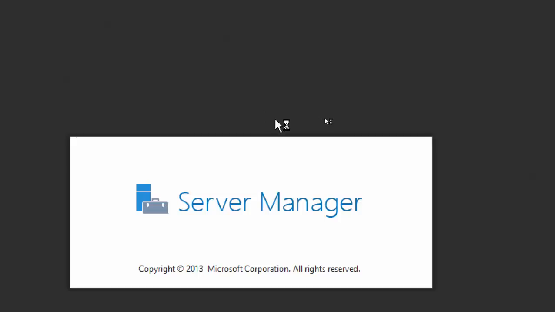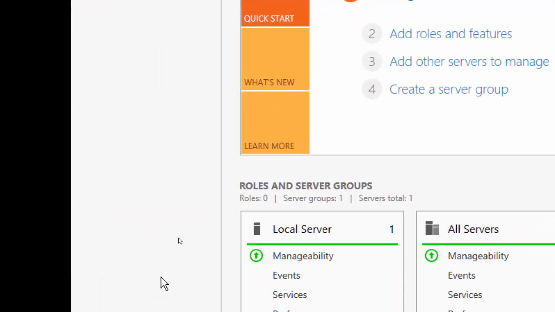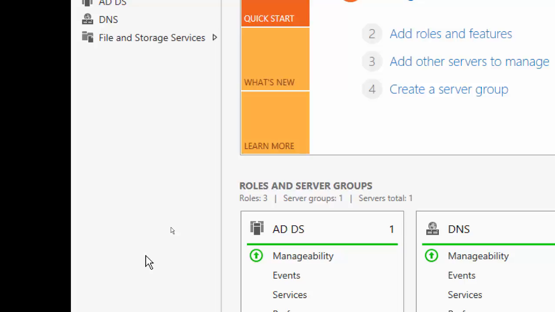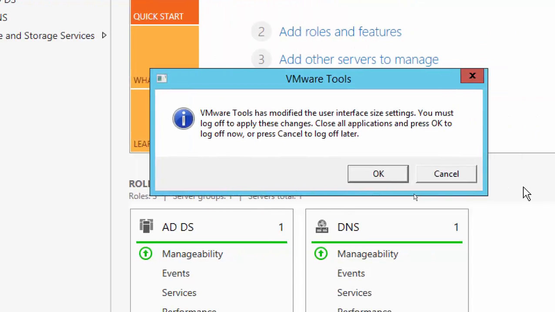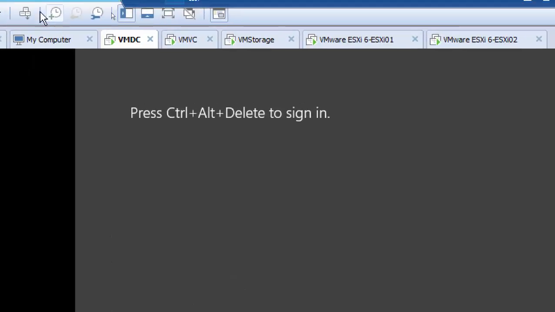Yep. Guys, if you see the warning when you log in, if you see a VMware tools related sign out warning, press OK for that. Sign out, sign in again. It's okay. VMware tools is just modifying the settings for this new account as well. Okay, it's there. So if you see that, yes, it's okay. If you see this error, just press OK, sign out. It should do that.